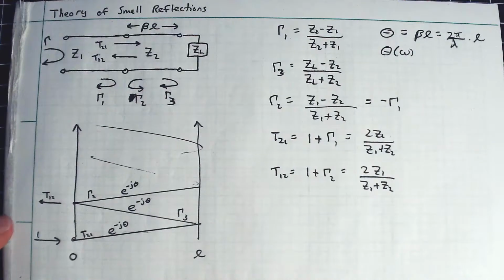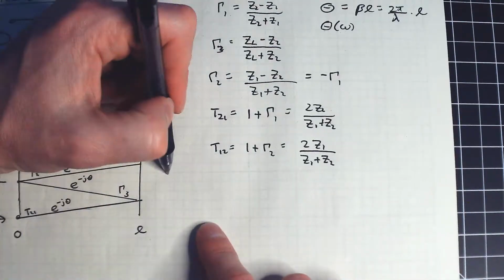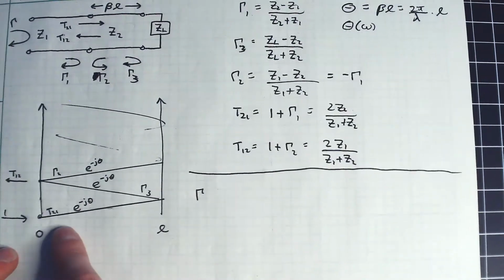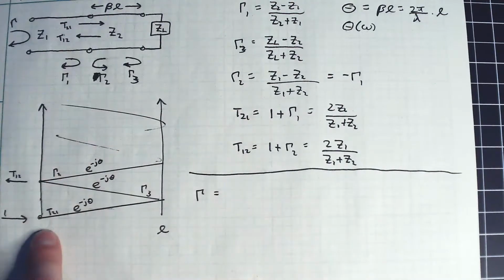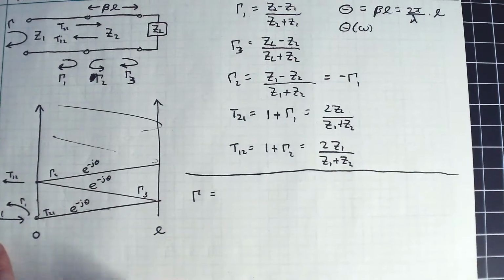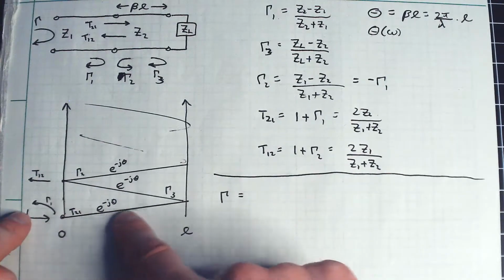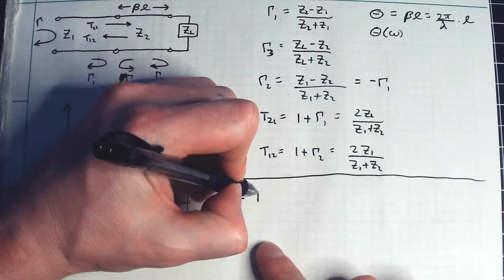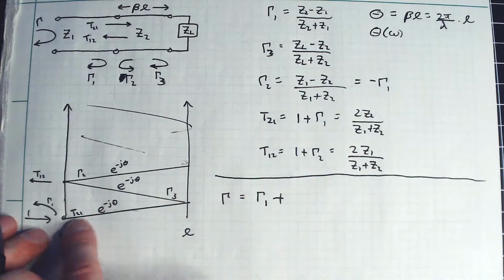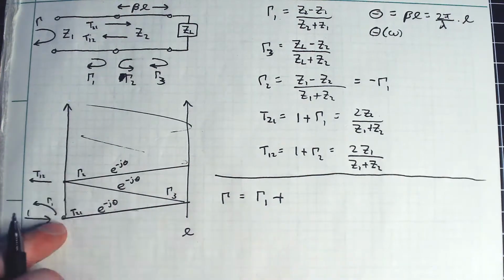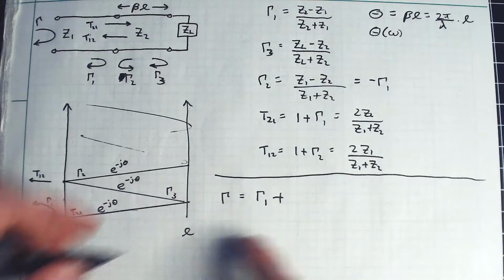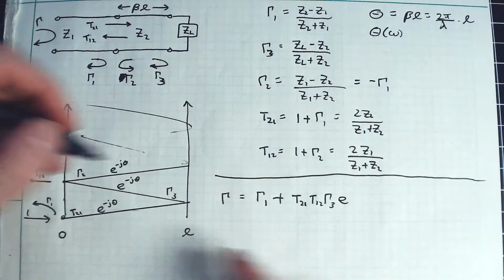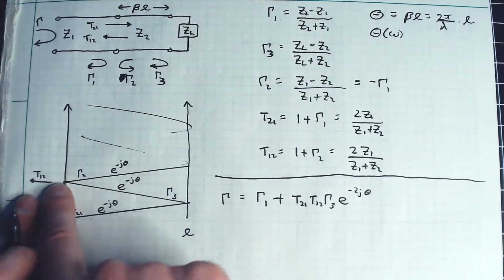Okay, so let's go ahead and calculate that right over here, okay? So the total reflection coefficient, the way you do this is you just kind of have to, remember we did bounce diagrams several weeks ago. So we said gamma, of course, there's also a gamma 1 here associated with that initial reflection here. So a signal comes in, there's a reflection and a transmission, reflection, transmission, reflection, and then transmission, reflection. So we got to remember that little term. So I'll get a gamma 1 plus, so then there'll be my signal, my transmission, reflection, and transmission again. So you write this as T21, T12, gamma 3, e to the minus 2j theta. So that is this little contribution coming out here.